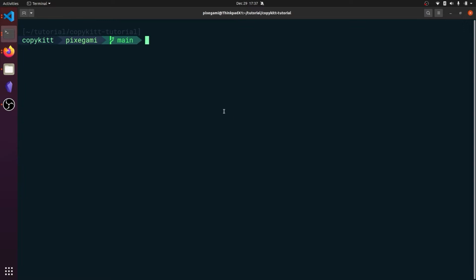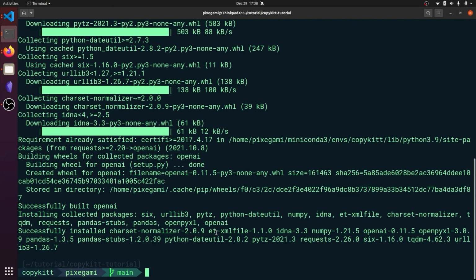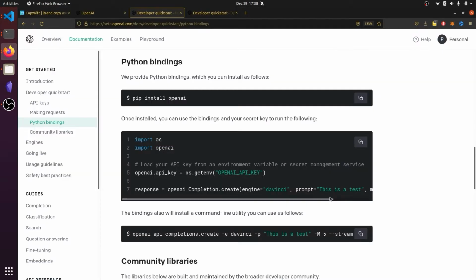So I've got a new Python environment here, which doesn't have any packages yet. I'm going to do pip install openai, just as it says in the instructions. Okay, so once the installation is done, I should be able to create a Python application that interacts with OpenAI. So let's go ahead and try that now.